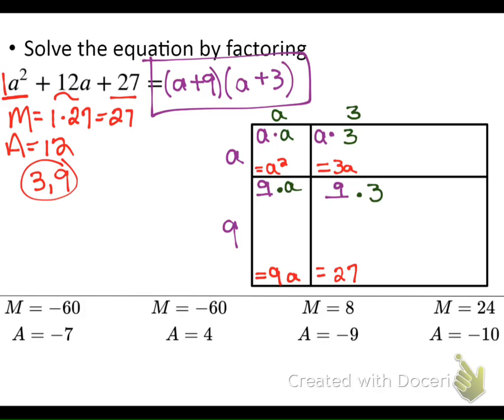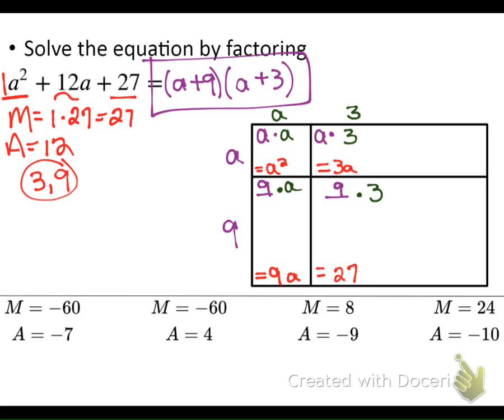Now this bottom part, all you're doing here is looking at your factor sheet and determining what you can multiply together to get your m, and using the same factors, what you can add together to get your a. So you should also have the little cheat codes on your blue factor sheet saying if m is negative and a is negative, that means that your larger factor of the number 60 will be negative. So you need to look at 60 on your factor sheet, and determine which of those you can add together, with the larger factor being negative, to get negative 7.